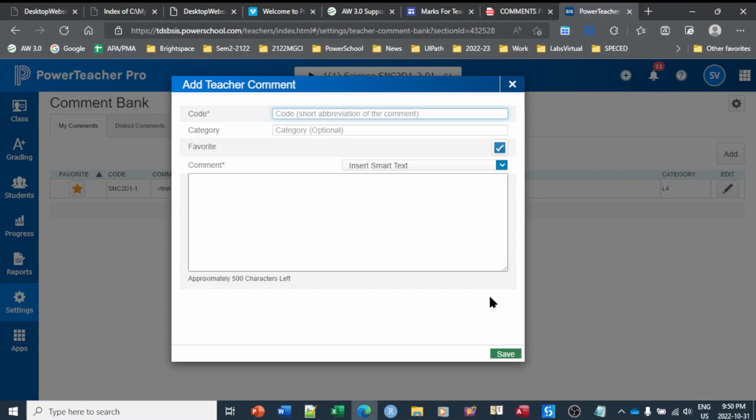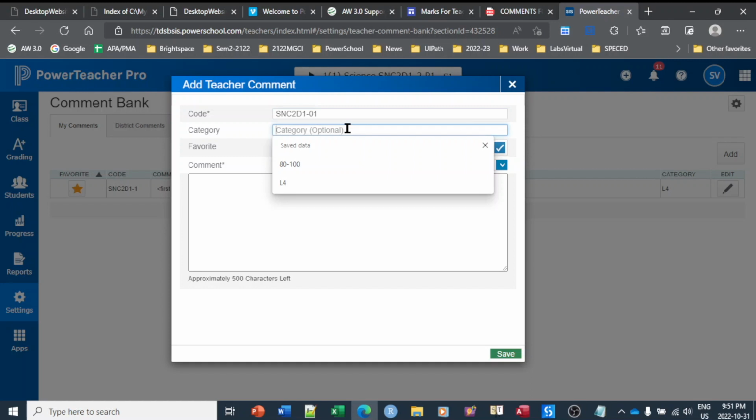I'm going to give it a name because it's for a grade 10 science class. I'm going to say SNC2D1, and I'm going to say it's comment number 1. The comment that I'm going to write is ideal for a level 4 class, so I'm going to use it as a category there.